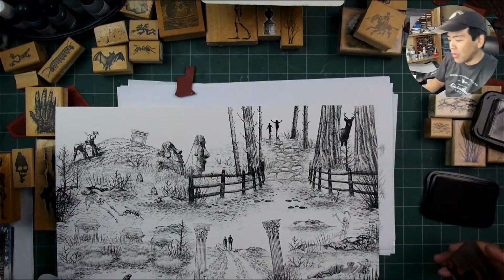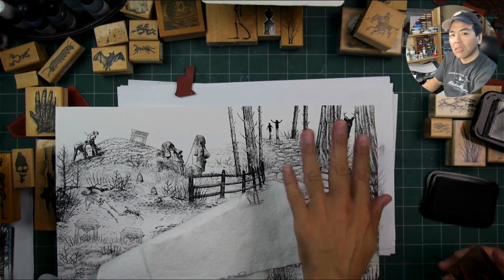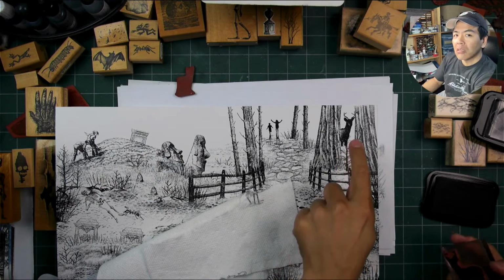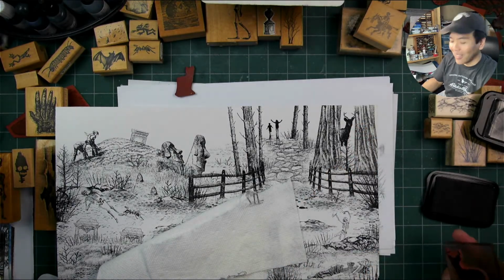Okay, so a little bit of a deer like that in the shadows. This is all going to be really dark, so it's just going to be this little silhouette-y type of area in there, with that deer with some glowing eyes.